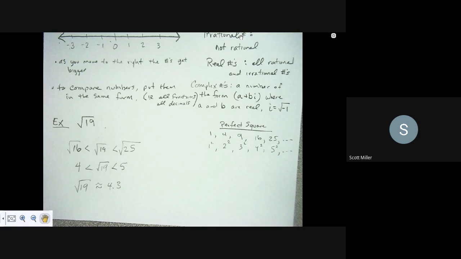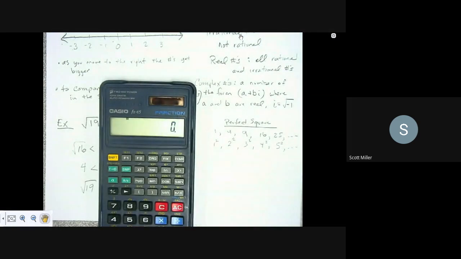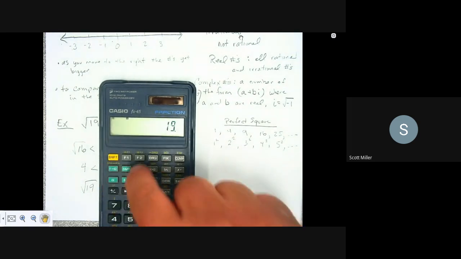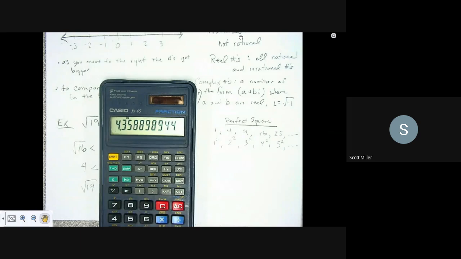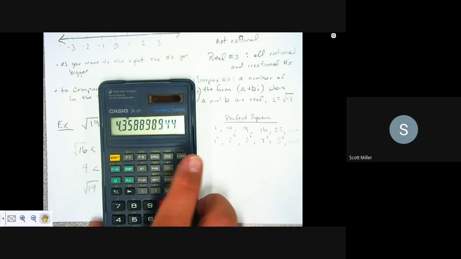And so let's find out. My calculator is over there. I don't want you guys to get up and do anything. So where's my square root button? Right up there. So I type in 19 and the square root. Boom, boom. There it is. That's the square root of 19. I estimated it at 4.3. What is it at? 4.35, such and such, right? So I was pretty darn close with that. Close enough for what we're doing here to find out where it goes. That's what we're looking for. So my approximation, 4.3 without a calculator, was pretty close.